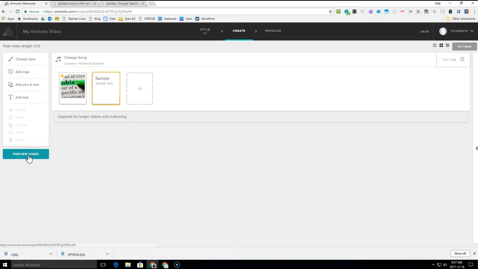Down here, you have the option to preview your video, but I want to give you a heads up that it uses a fair amount of time and it can really slow down your process. Get a bunch done before you go to preview it. It's through previewing that you'll actually get the option to publish it in the end.